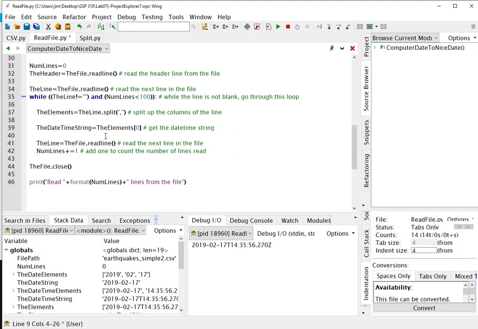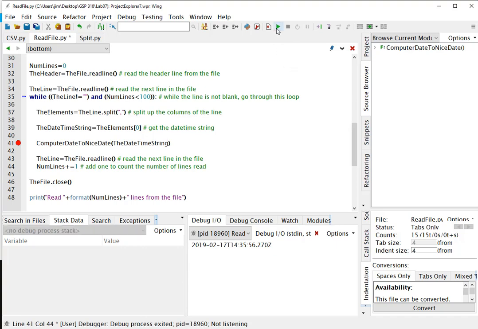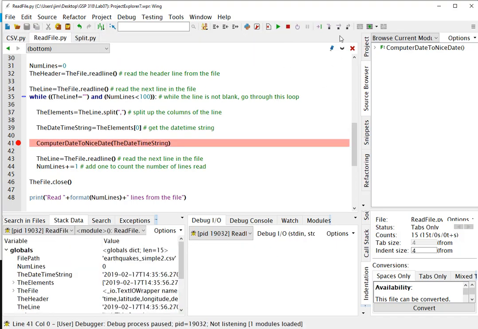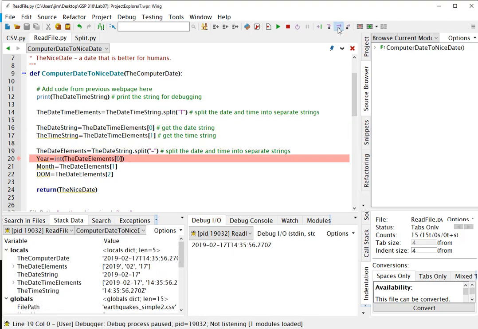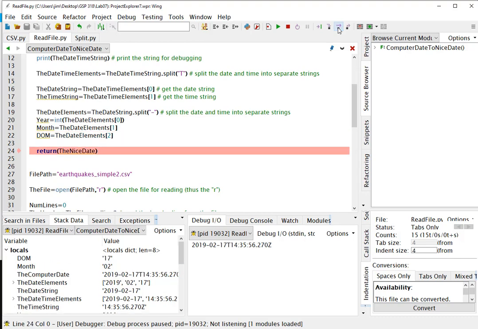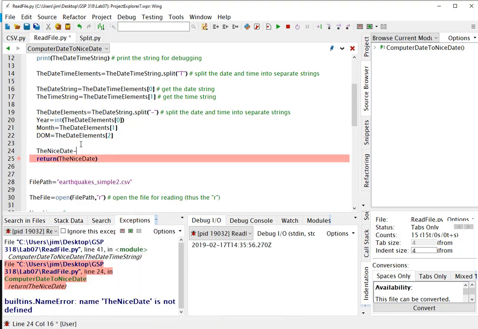But now what we can do is we can go ahead and call the function down here. And I'm going to put a breakpoint there. And we hit go. We go into here. Step, step, step, step, step, step. Step. Sweet. Everything still works. Okay? Till I do a go and nice date isn't defined yet. So I need to go ahead and define the nice date. And I'm just going to go ahead and make that equal to good old US format of month plus slash plus day of the month.